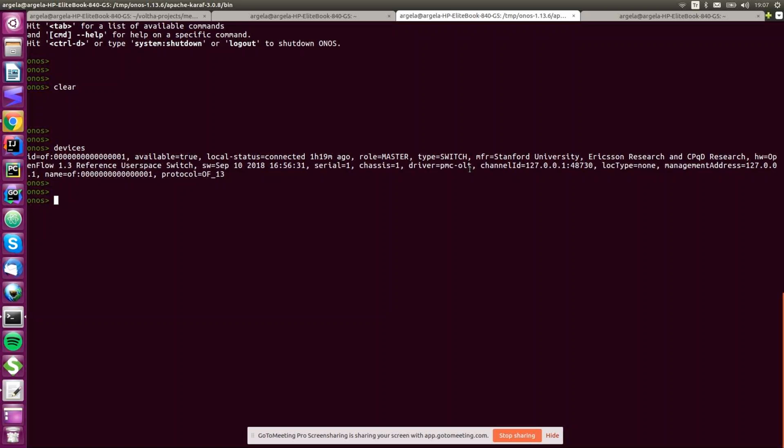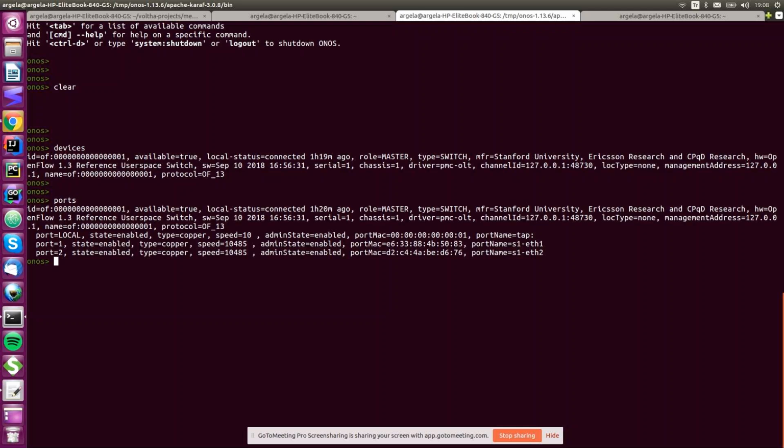So I checked the ONOS code, and I can say that both PMC OLT and VOLTHA drivers use the same driver code in ONOS. I also tested my changes using both PMC OLT and VOLTHA, and they both work, no problem. But I used PMC OLT in my demo. And let's check ports.